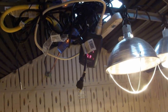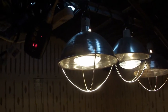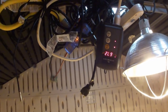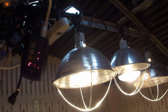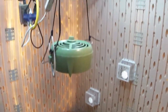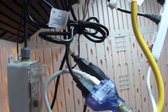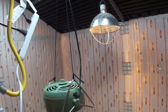Okay, so here's another issue. Just these two lights with that cold storm coming through. We're at 67. So I think I'm going to need a different heat source besides these lights to heat this up. Alright guys, you want to see something ridiculous? Take a look at this. Alright, this is my final plan for the madness.